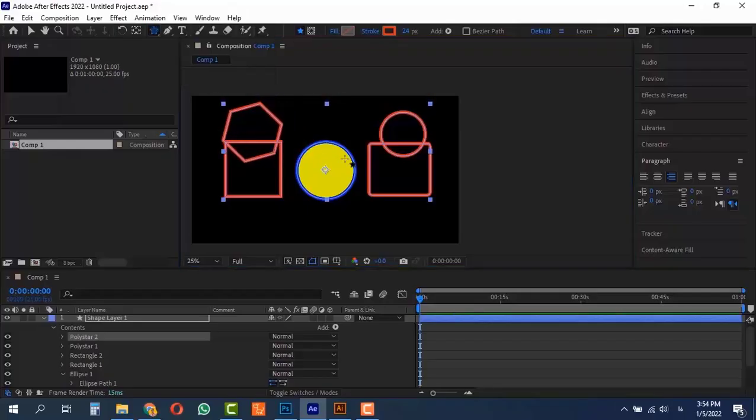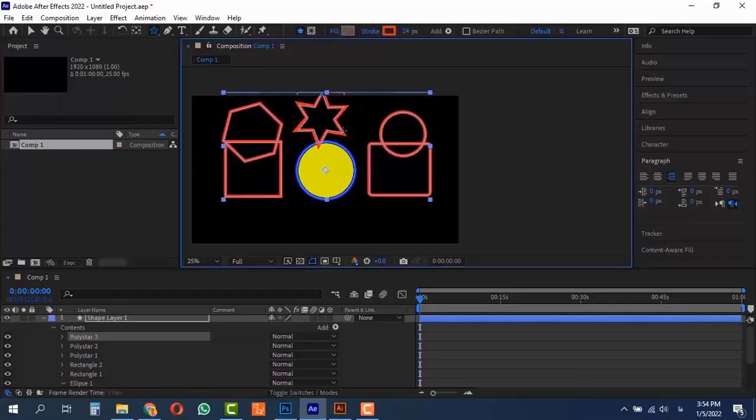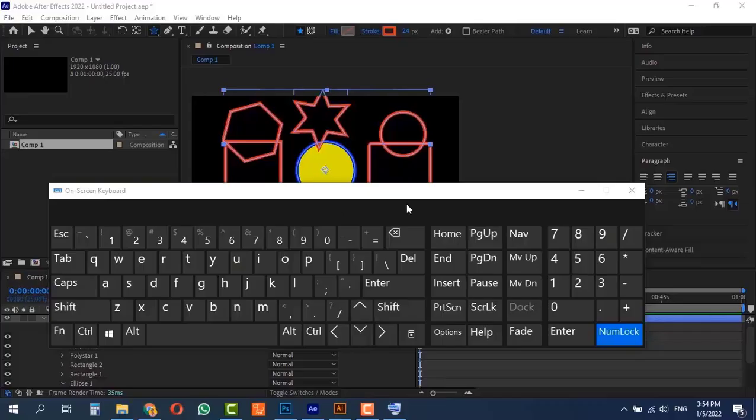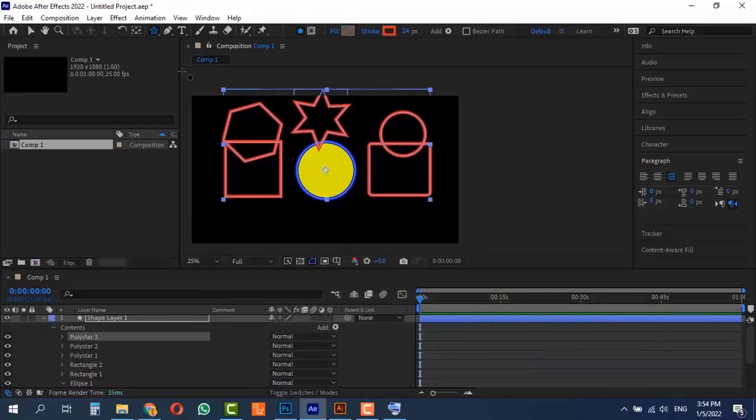The next shape is the star. It works exactly like the polygon. Its corners can be increased and decreased. In the least case, it becomes a triangle. And when they increase, it will look like this. So remember that you can change its angle with the up and down keys. Let me show you on the keyboard. I mean these ones. These two change the number of sides.